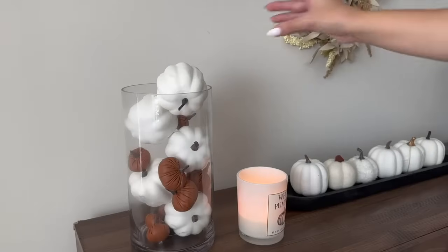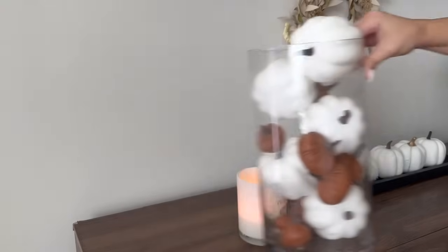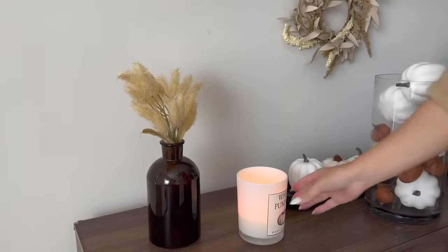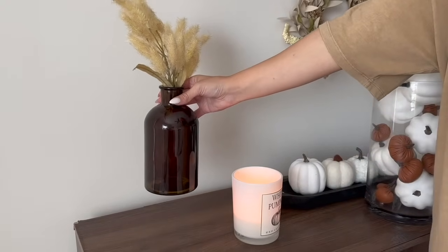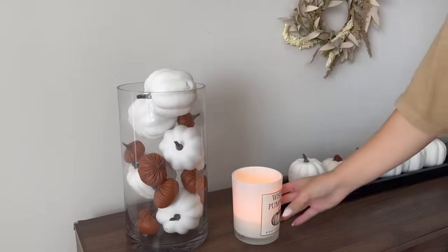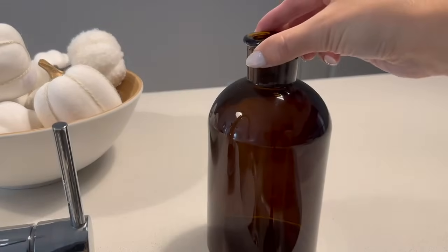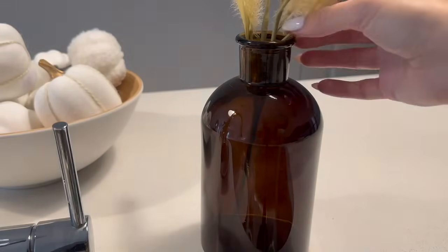I also can't wait to try the Chobani pumpkin creamer. It's been at my Publix and I need to go grab some before they sell out, but it's a limited edition and I need to go grab that because I'm gonna make me a little pumpkin spice latte whenever we decorate for fall. And I believe I'll be decorating for fall in 2 weeks, so yeah, not next week, but I think the week after we will start that, and I'm just so excited to see how everything comes together. I'm going to try to break it up into several videos.